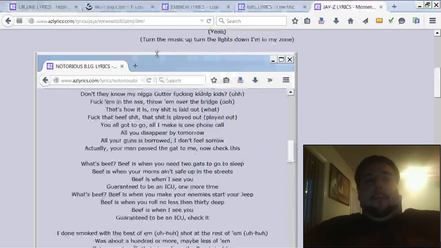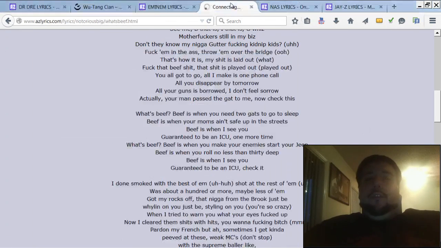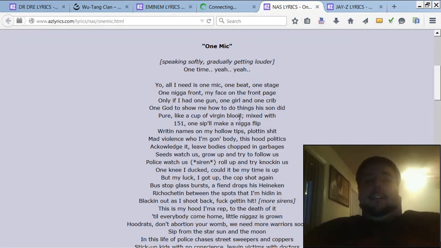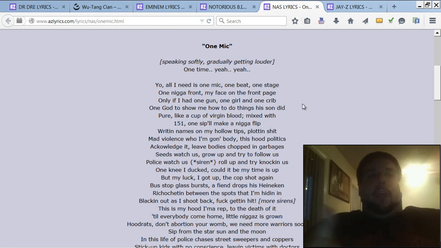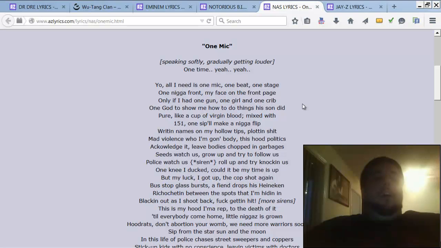And if we go back over to Nas again, he's using that one, so he's using the same word there, one mic, one beat, one stage. So that's kind of a consonant rhyme, but you can even go a step further if you look at songs like alphabet songs. Papoose had a famous alphabet song a while ago. A lot of people have done it, but anytime you have that same letter, word after word after word, that's also a consonant rhyme. Even if they're not perfect, that's what you can call them, consonant rhymes.